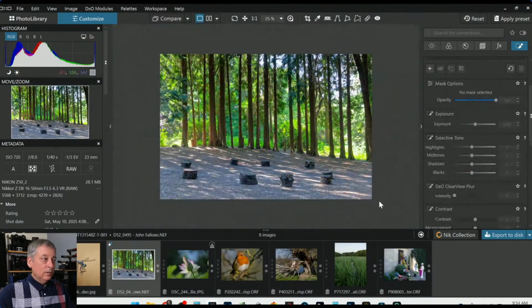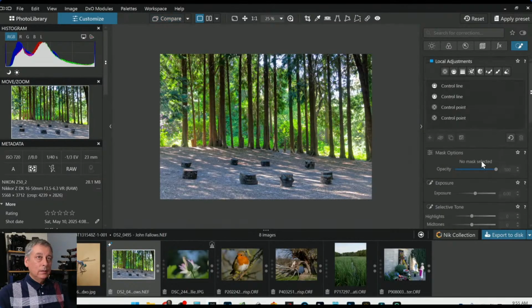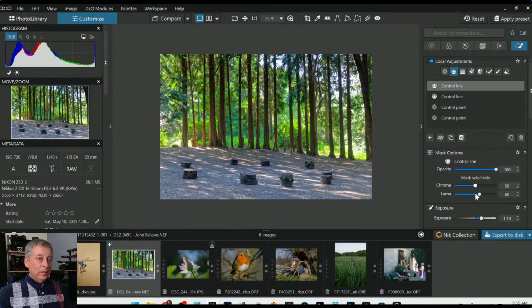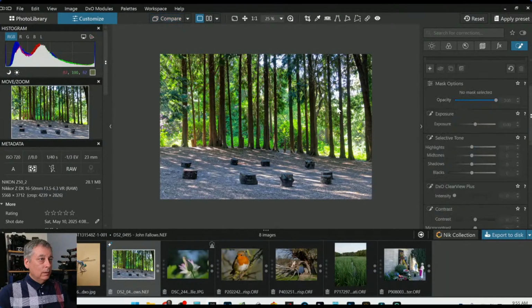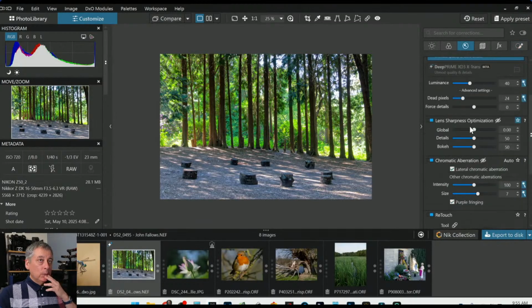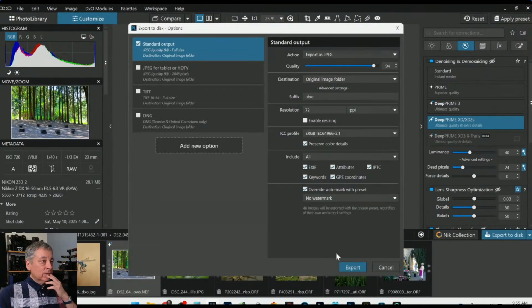No, they're clipped. All right. All right, let me see where I'm at. This first control line I made here, I'm going to back this off a little bit. Okay. I think we're good. So let me export this.